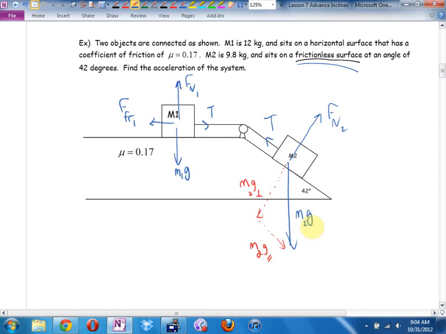Here is the key question. If you get this, the question falls apart. Who's winning? Sebastian. That's what's pulling everything down the hill. If it's winning. Might not be. But if it's moving, it's because of the parallel component of gravity, because that's what's in the same direction as I think M2 is accelerating. So I'm going to have anything that ends up pointing down the hill this way be winner. Anything that ends up pointing up the hill, loser.